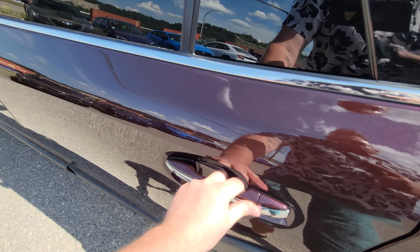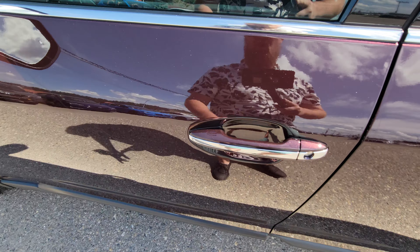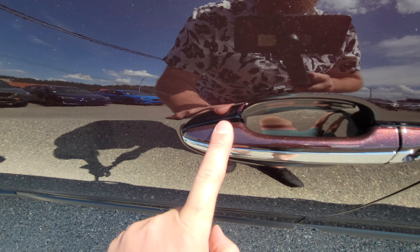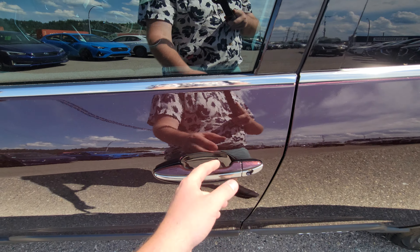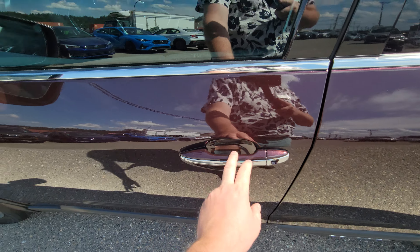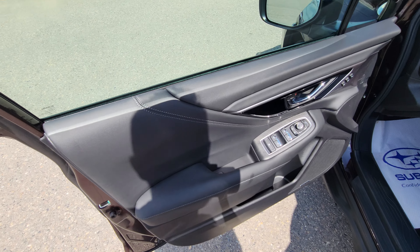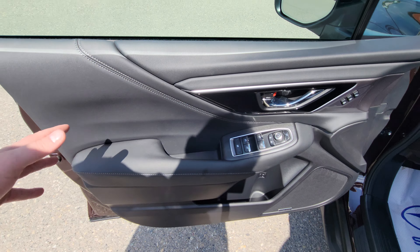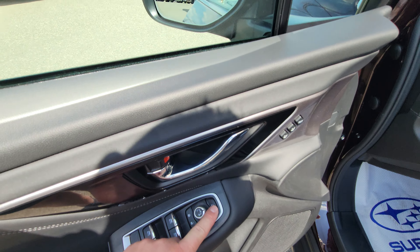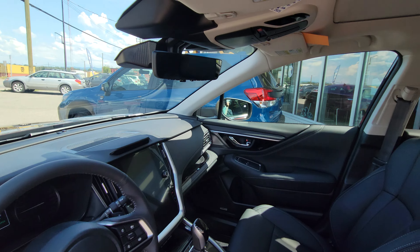To lock with the proximity key, as long as the key is on your person within 46 inches, there are little lines on the door handle — just touch the lines and it locks, giving you about half a second to confirm. To unlock again, as long as the key's within 46 inches, just put your hand in and it unlocks. The front door card has window lock, power windows, and you can fold the mirrors just off the switch — so if you're parked on a narrow street, you press that and it folds both mirrors in.